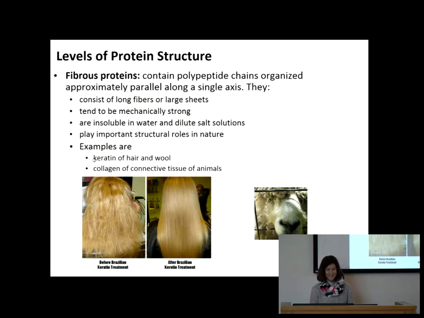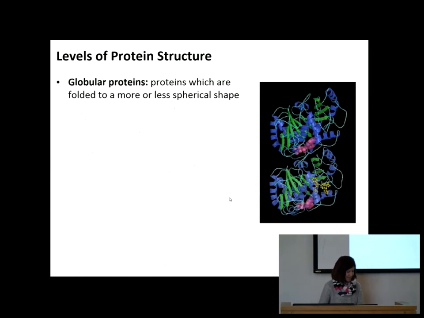But that's the keratin, and obviously it gives mechanical strength. It's fiber. All right, but globular ones, that is what we're very interested in. Again, here's my structure of protein tubulin. This is where an anti-cancer drug would bind. However, notice the shape is not really spherical. That's why we call it globular. More or less spherical. No, not really. Just a glob. All right. They tend to be soluble in water. Not always. The bigger they get, the less soluble they are.